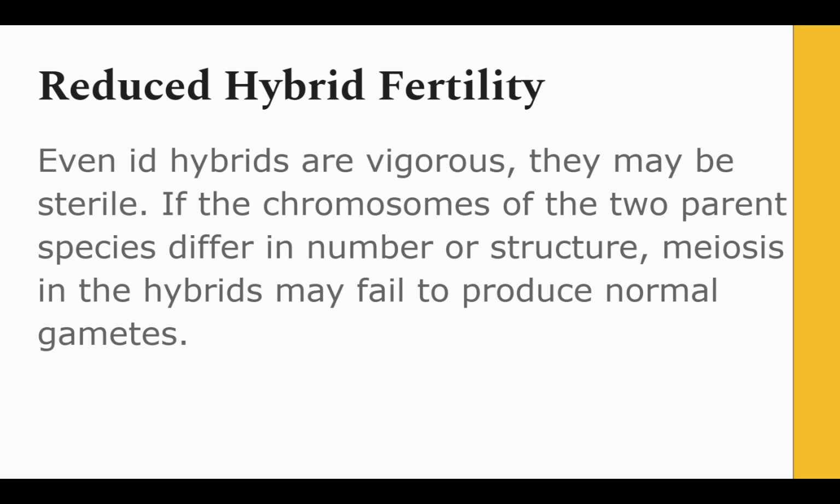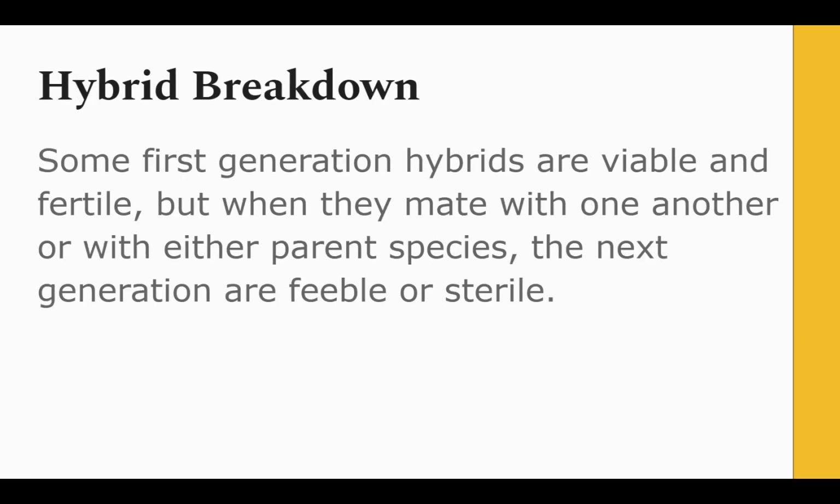And finally, with our post-zygotic thing is hybrid breakdown. So the first generation from that hybrid could very well be vigorous and moving around. And it could even have fertility and offspring of itself. But if you cross that hybrid with another hybrid, or with the parent species, the next generation is not going to be viable or will not be able to reproduce.